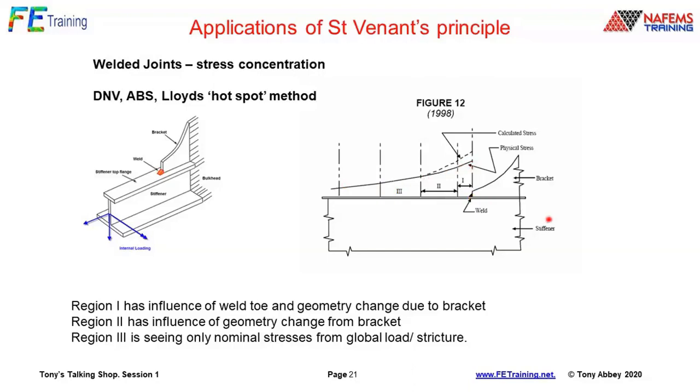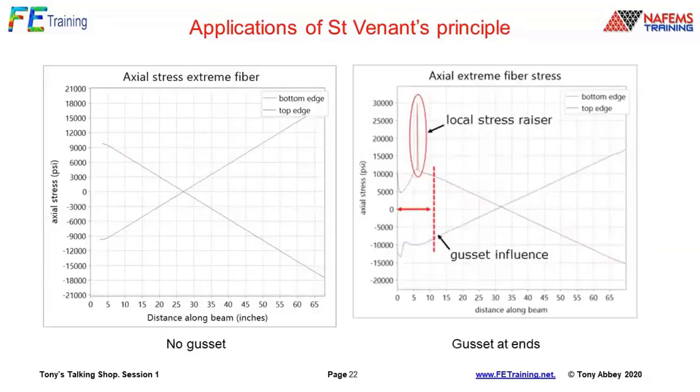So I jumped on this idea. It's really like an application of St. Venant's type of principle, where the disturbance is a geometric feature rather than a loading feature. So this is what I've come up with here. This is the stresses now in the extreme fiber. Here we've got to remind ourselves, there's the end plate and there's the beam. And we're looking at stresses running along there from left to right. So looking at the stresses, this is the root bending moment here. This is without the gusset. So I get a root bending moment here, and then I get a tip bending moment here.